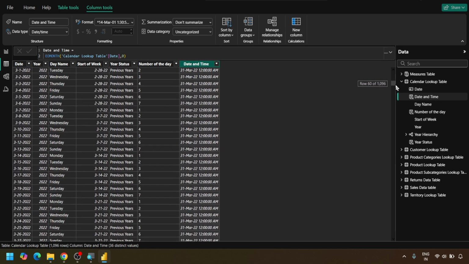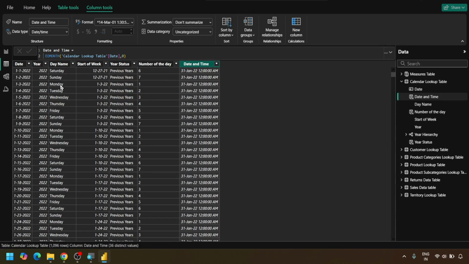When February starts, it will show the February end. When it's March, it is showing the March month end. If we want to show 1 month ahead of the end of this date, then instead of 0 we can press 1. What it will do is go to the end of the current month and then add 1 month to it. So this was January, and this will now show February 28th, because this is the next month end.